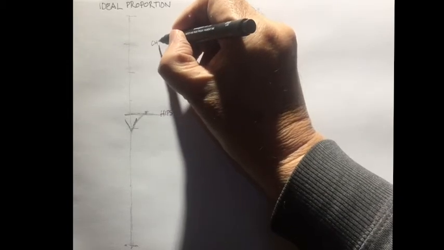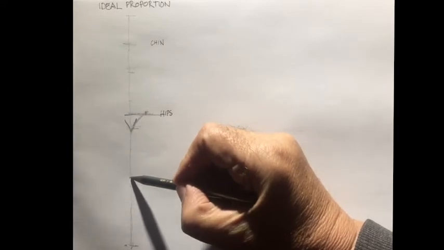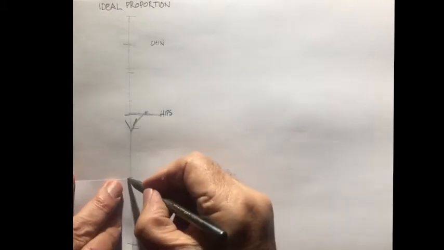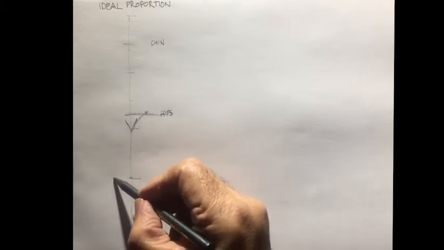Chin there. And then from the hips down towards the feet, I'll use my pencil. Halfway from there to there, I'll do that in the same way again. Halfway from there to there, that will be where the knees are. Now if that's not the same as there, it's so close, it's half a millimeter down. So okay, the knees will be there. So now I know where the knees will be.